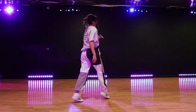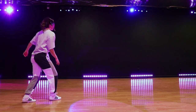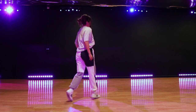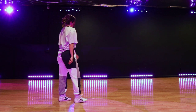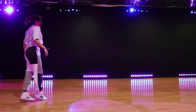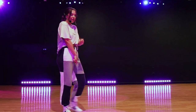So it's lipstick and shaking asses. All the girls want backstage passes. Again, lipstick and shaking asses. All the girls want backstage passes. So it's one, two, three, four, five, and six, and seven, and eight, and. Bada bing, bada boom, bada bing.